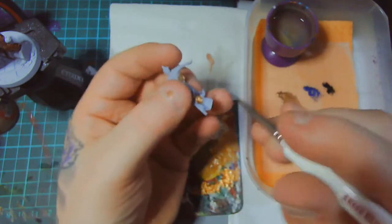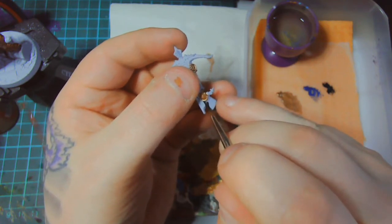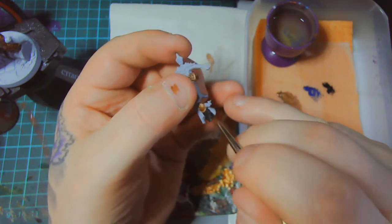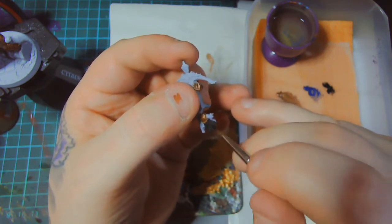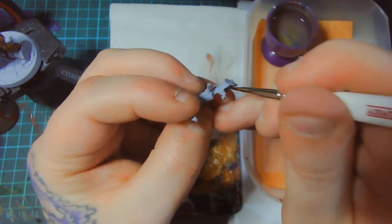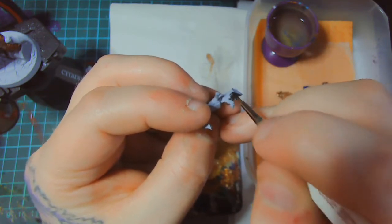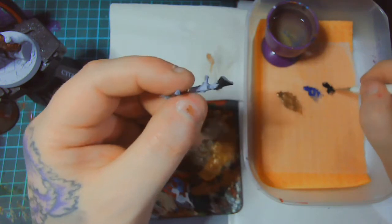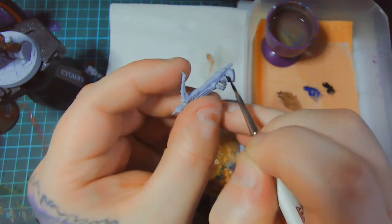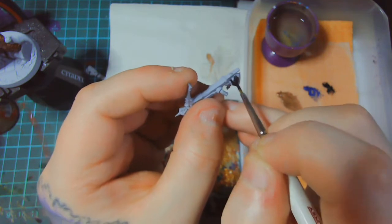So what we're going to do, because the paint will dry, we'll start off with the arm area here, and then as we work our way up the weapon, this area here will dry, and then we can hold it on this end. Now with paint and with holding it, you are going to rub some of the paint off, which is why we'll hold this end. That way if we lose any paint, we can easily touch that up once it's reattached to the miniature towards the end.